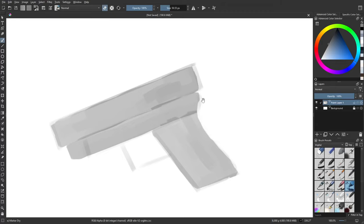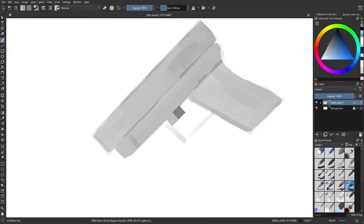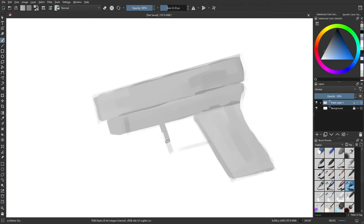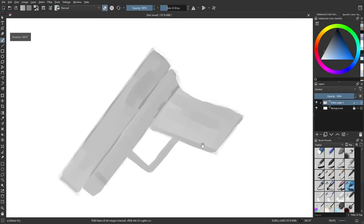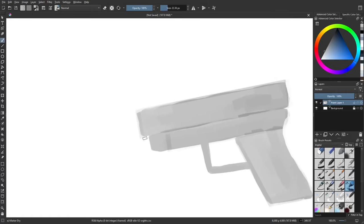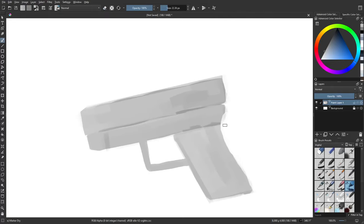Here we're going to try to chisel away at the silhouette a bit, clean it up perhaps. We can do color samples and take a color sample of the gray that we laid down. If we push down really hard, we get 100% opacity. One of the things to remember is that we're trying to figure out the big form first — we're not worried about details yet. It's really about form overall. In this case, just a very basic silhouette of something like a Glock — a semi-automatic pistol for starters.